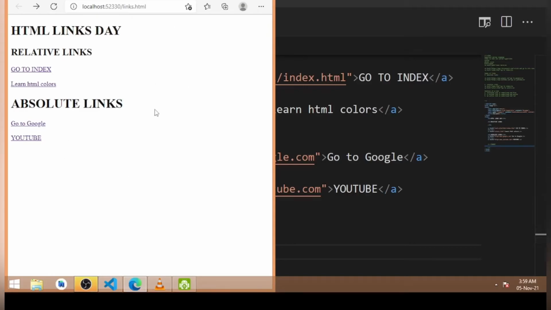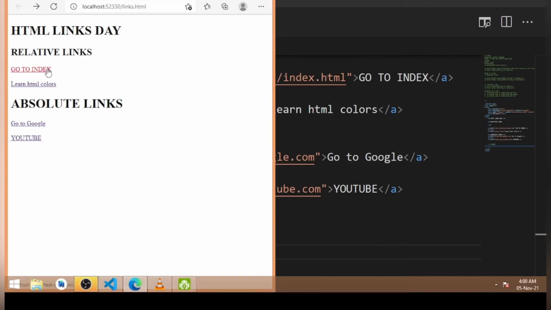The entire page over here is the body of the window. I hope that's clear. So the target attribute specifies which part of the window our new link should be opened in.